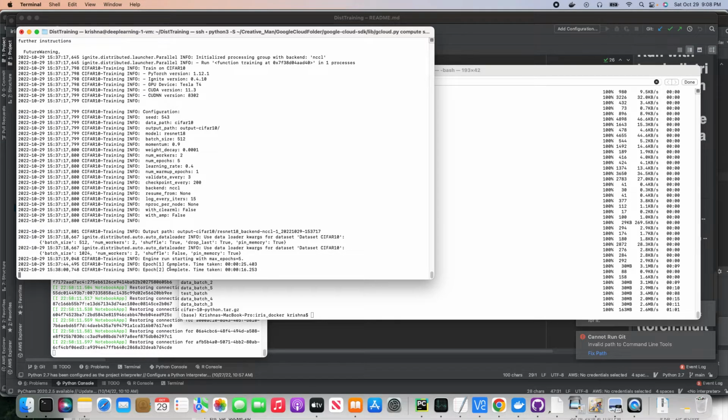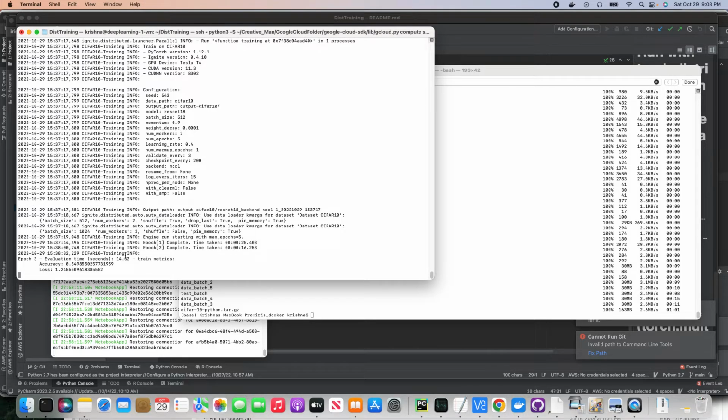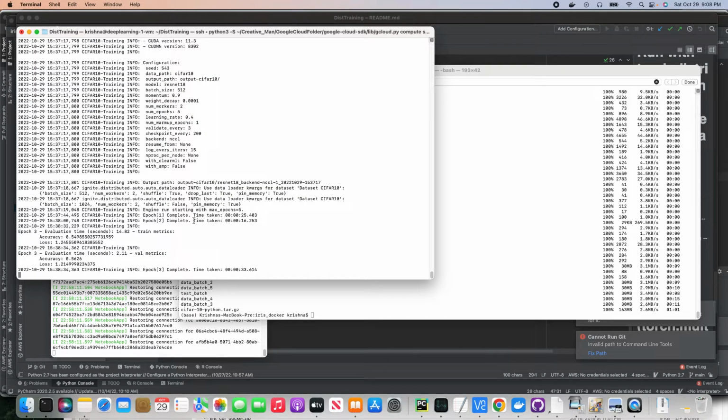So as you can see, the training is successfully happening. There are 5 epochs that we have configured. It says the number of processes is 2, one for training and one for test.